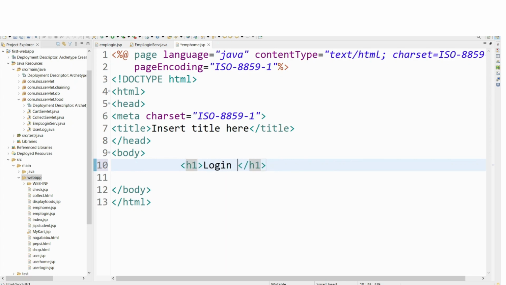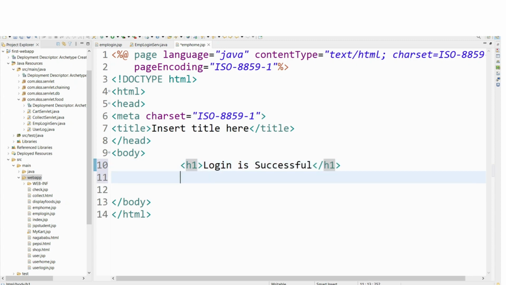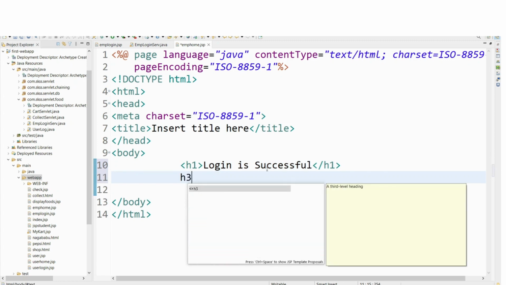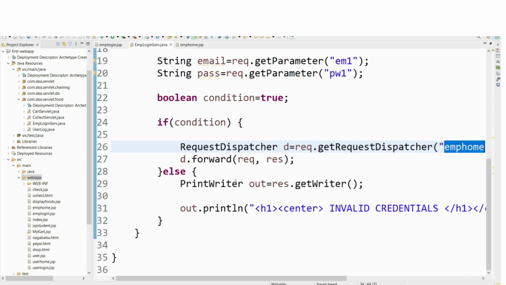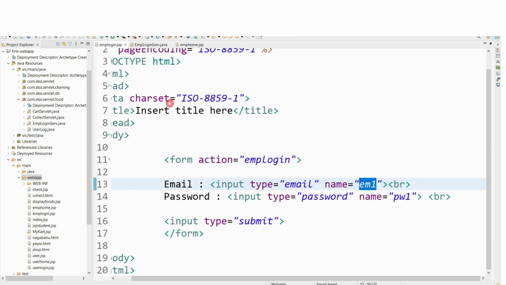Login is successful. Welcome to home page. So we have created the home JSP file successfully. So now let us try to execute this code.